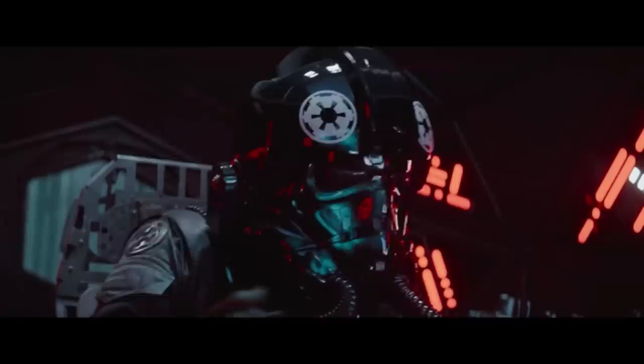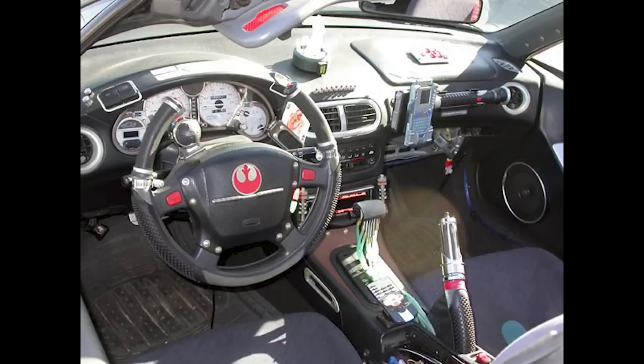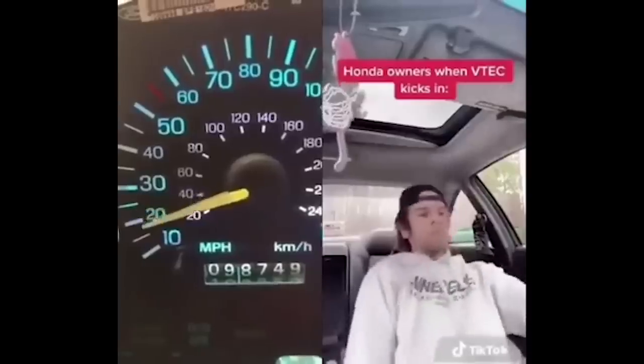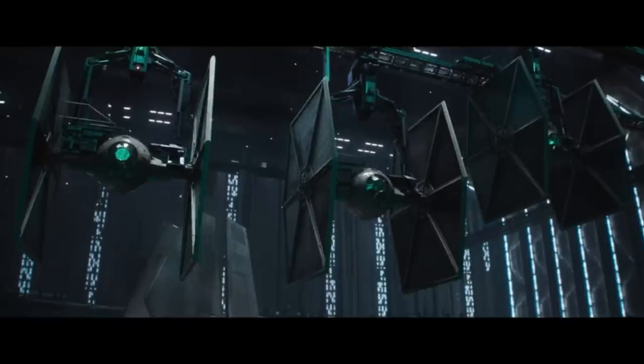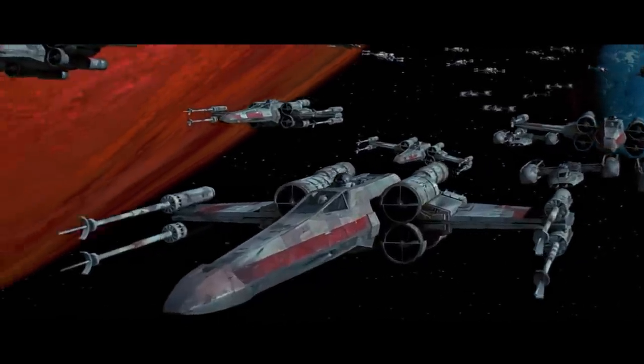Let's take a look at a Star Wars platform like the TIE Fighter, which we jokingly call the Honda Civic of the Star Wars galaxy — but it's actually a pretty apt description. A lot of people make fun of the performance of the TIE Fighter and the Honda Civic, but one should never sleep on a twin-ion engine or VTEC. The Honda Civic and the TIE Fighter were not designed for peak performance. They weren't luxury vehicles — they were designed for the masses: cheap, good quality, and very low maintenance.